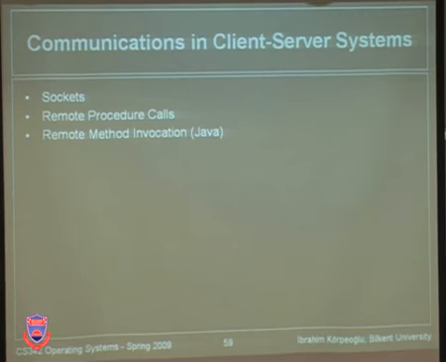So basically, those facilities that we will describe briefly now can be used for those kinds of processes to communicate with each other. They don't have to run on the same machine, okay? So we will just briefly talk about three methods here: sockets, remote procedure calls, and remote method invocation. Of course, these mechanisms can also be used for communication of processes in the same system. Two processes can be running in the same system and still use sockets or RPC or remote method invocation to talk to each other, to exchange data. But these facilities work if they are running in different systems as well, okay?